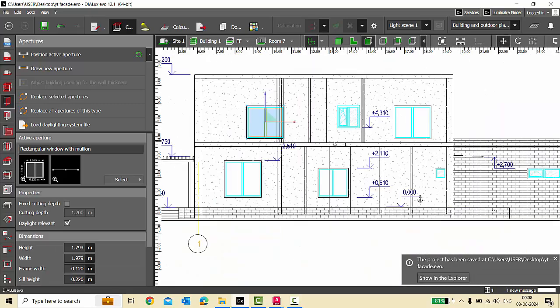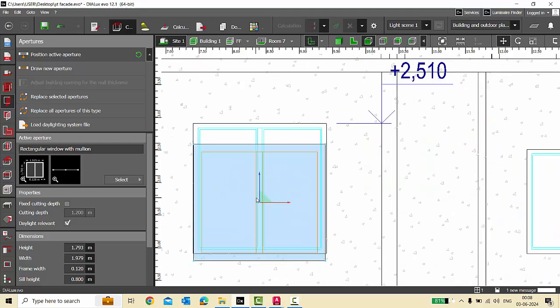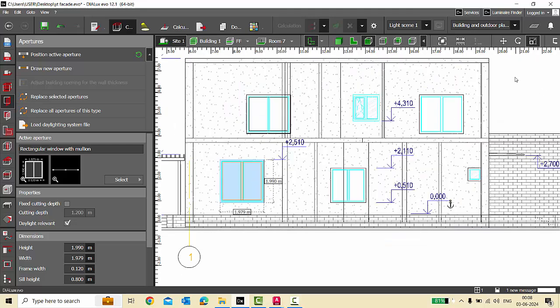Since now we can copy and paste even in the elevation view, you can select the aperture, Ctrl C, Ctrl V, and then you can paste it and properly align it. Similarly, I'm going to repeat this step for all the apertures.